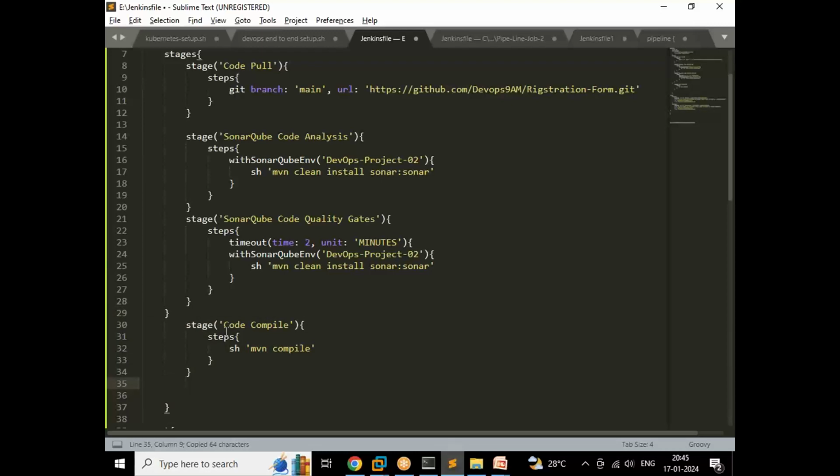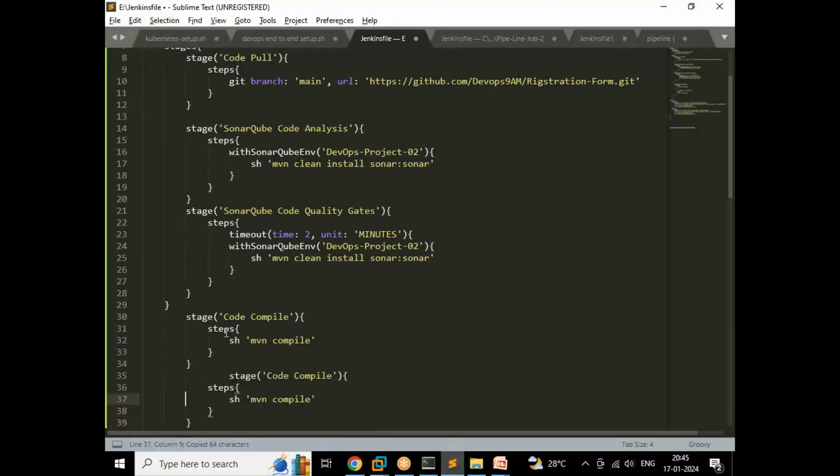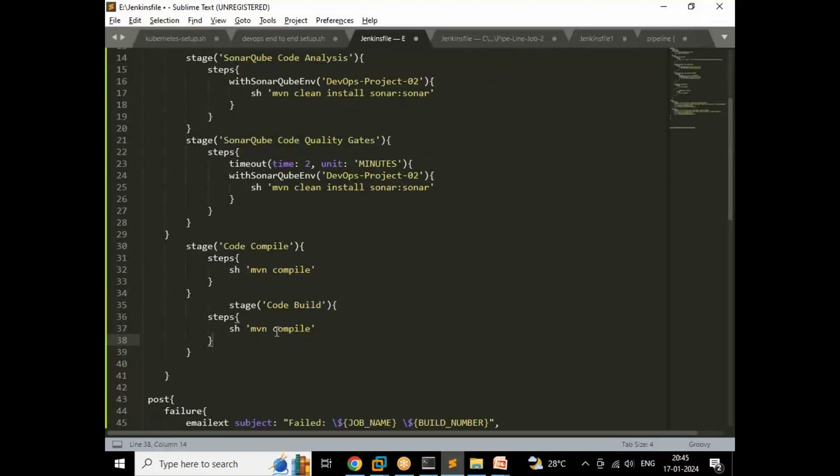Copy this one. Code build. Yes. mvn package.